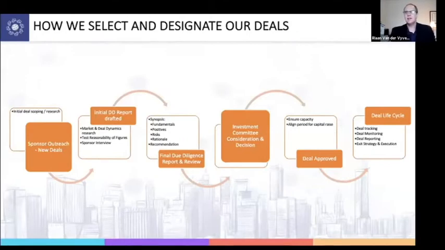From there, the supply team go and we do an internal due diligence report on the deal. What is very important there is that we actually test the reasonability of the figures of a deal. Once again, we're not just taking it at face value, but we are testing if it's reasonable, because that results in faith in returns.